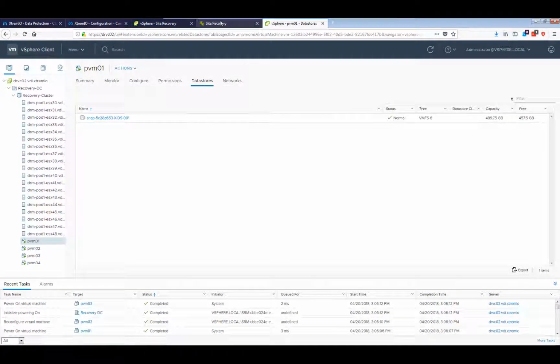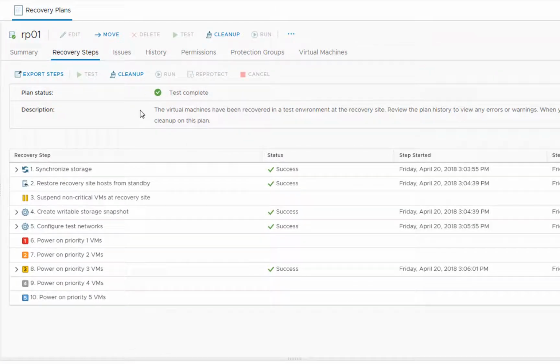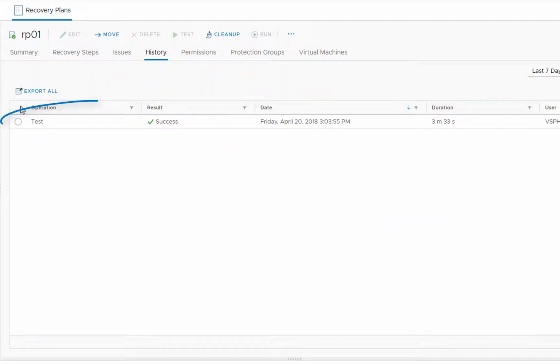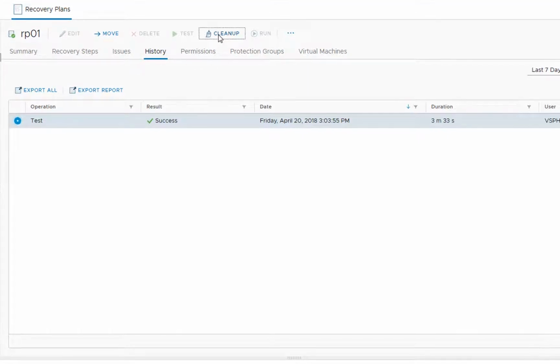So that's it, all the VMs are now up, and if I go back to the Site Recovery Manager UI, I can see that the test has been completed. I can also go to history and confirm that the test has been performed, which is exactly what we see here. I can also go ahead and export that report for my auditors to show them that indeed the test has been working. So the last step that is remaining for the test to complete is, once I'm happy and satisfied with the fact that these VMs are up and running and their data is consistent, to actually clean up the test.